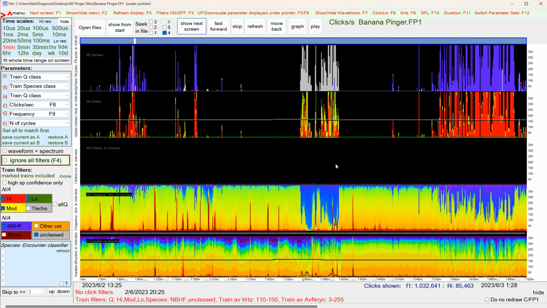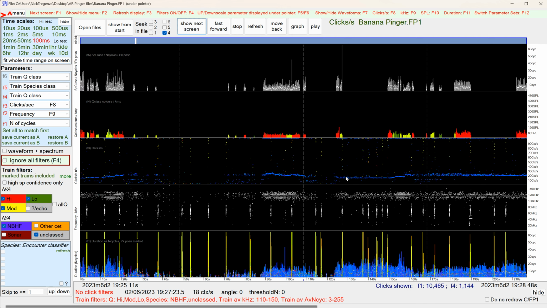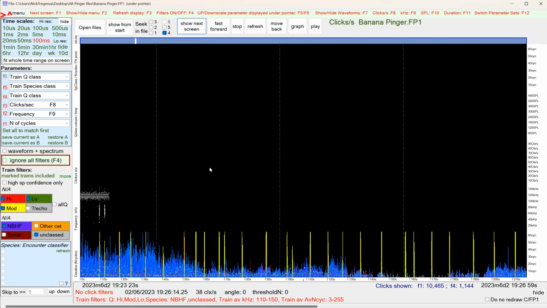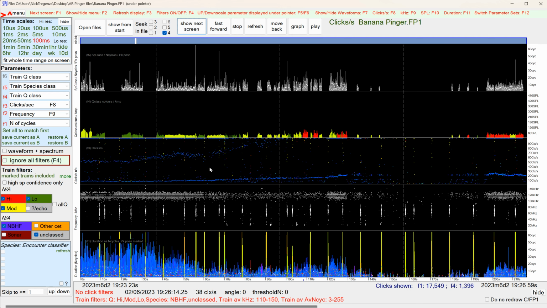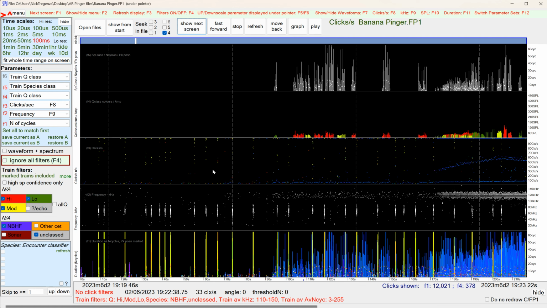So, okay, yeah. So that's a sonar that is going on for quite a while there. We could just look at the characteristic of these trains. I mean, they're getting quite a lot of cycles there.